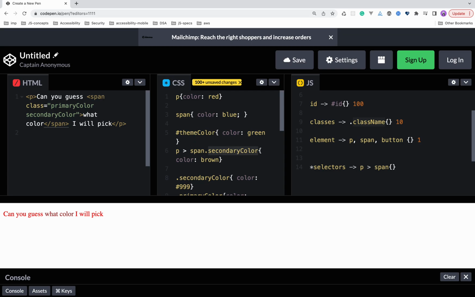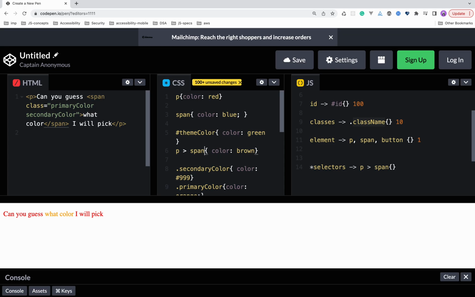Okay, what if I just remove this class? Now what will happen is now it is not specific. It is just saying target all the direct child span. That's why it is not able to apply that particular style. So that is why it is not gonna work. So with the selector case, that's why I said it is gonna be a special case. Selectors depend upon how specifically you are writing; the more specific, the more importance it will get.